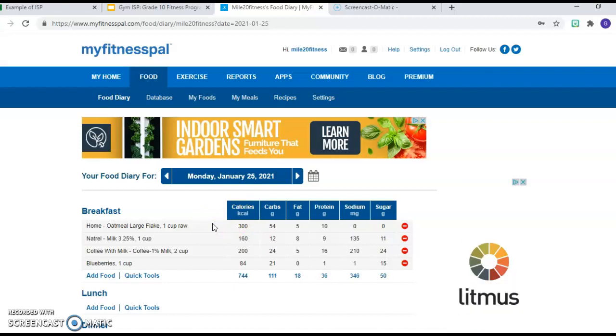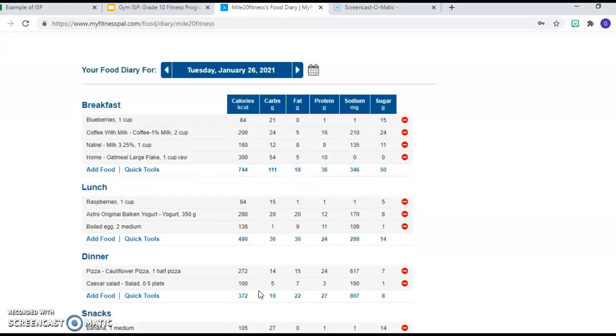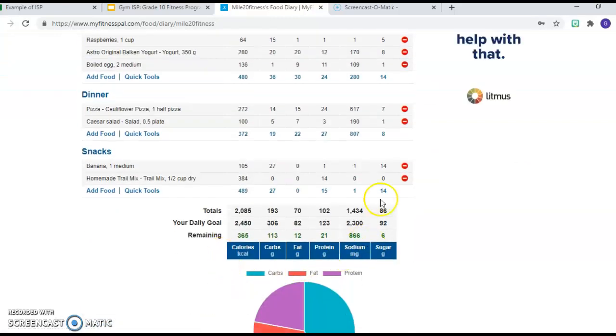Okay, so that's just a rough overview of what I'm looking for in the nutritional assessment. Remember, I'm not marking you on any of this. Okay, this is just your data. So what I got here down the bottom, this is like your experiment, if you will, or the data that you've collected.